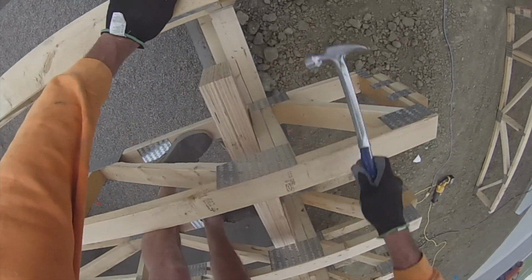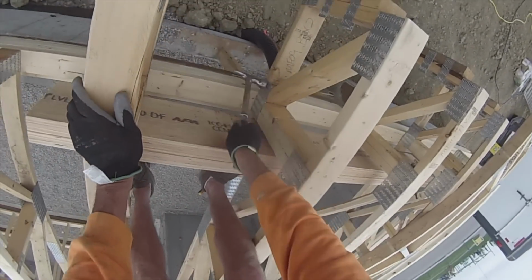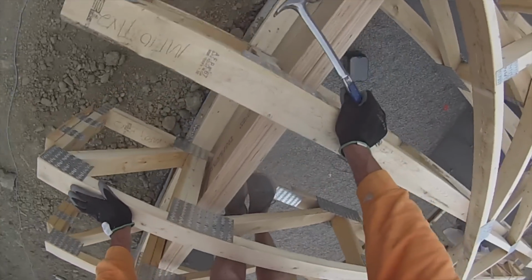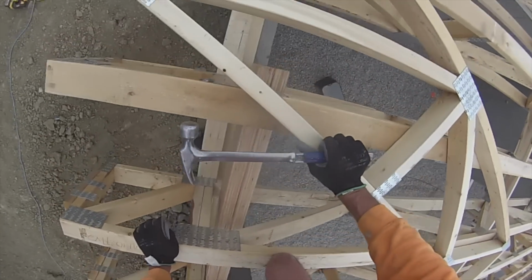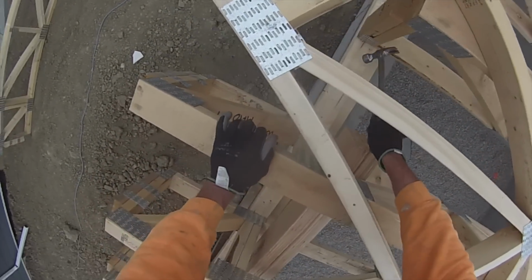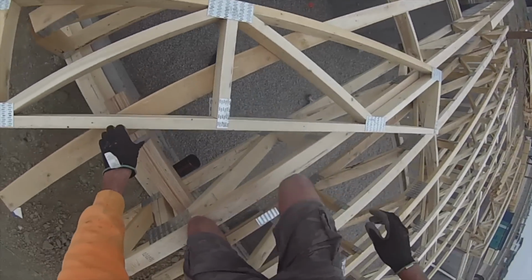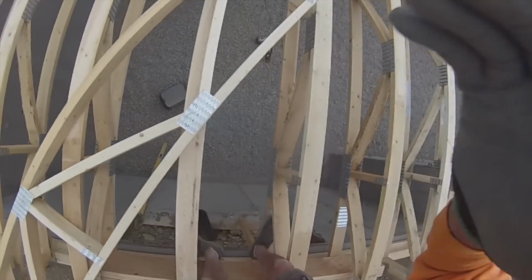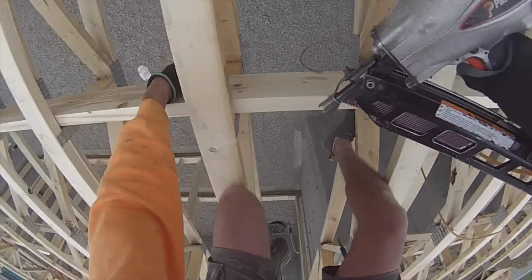So many things to watch for. Gotta make sure these guys are on their layout and they're not nailed, and there's a reason for that. I would like to nail them, but I can't yet. Okay, that's gonna be good. Now I can put the strongback in. Okay, so in this case, it goes right to the top.